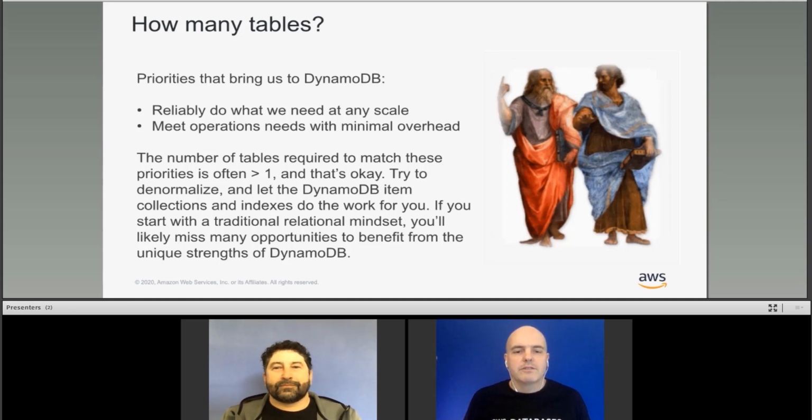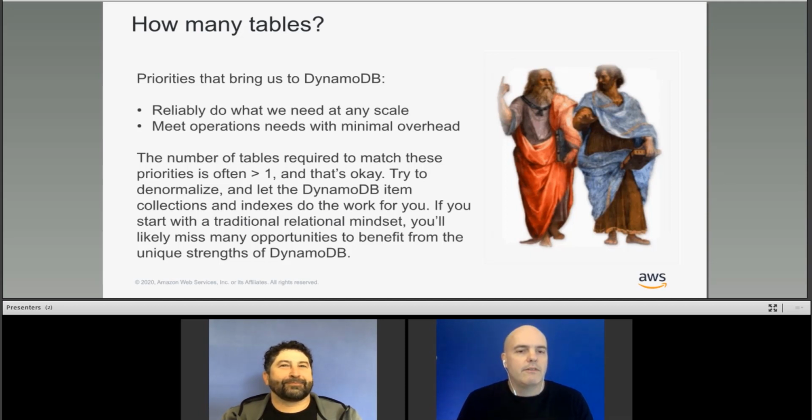Pete, there really is no hard and fast rule. I think the reason why we focus on a single table design is to really change our thinking. Most of us started off as relational developers, and we love to have 20 or 50 tables for all the different entities. So we try to denormalize, we try to get things into a much smaller number of tables, and sometimes one table will work just fine. Oftentimes we see a table per microservice, for example. But it doesn't always have to be that way.